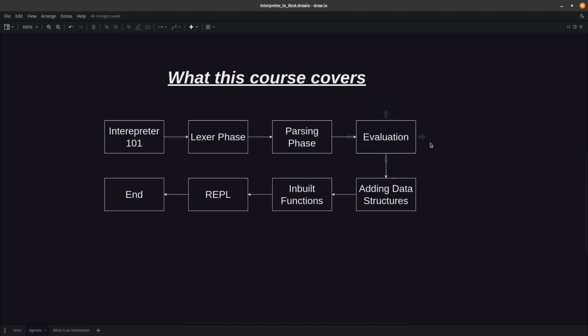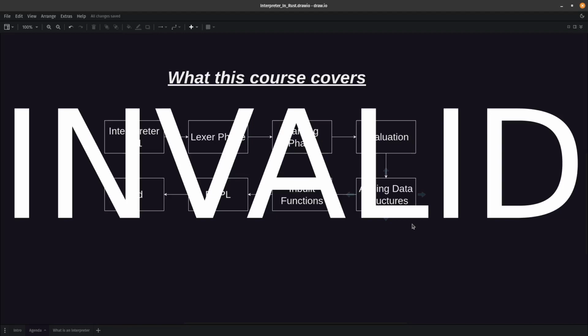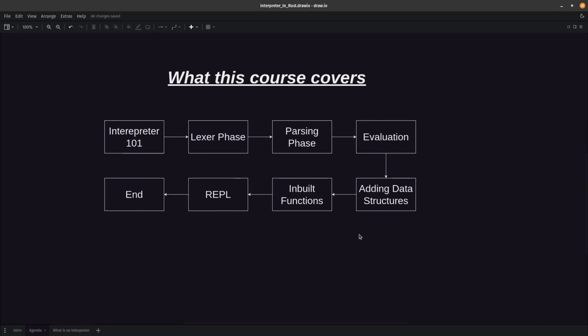Once we complete that, we have completed most of the interpreter. You will understand how an interpreter works, but we will not be ending over here. We will be adding data structures to it. For example, if you have been using JavaScript or Java, you would have used hash maps and arrays, right? We will be adding the array data structure and hash data structure to our interpreter, and then we will interpret them. We will also develop some built-in functions. For example, arrays have some built-in functions in JavaScript, like push and pop, right? Those kinds of built-in functions we will develop over here as well, and some more built-in functions.